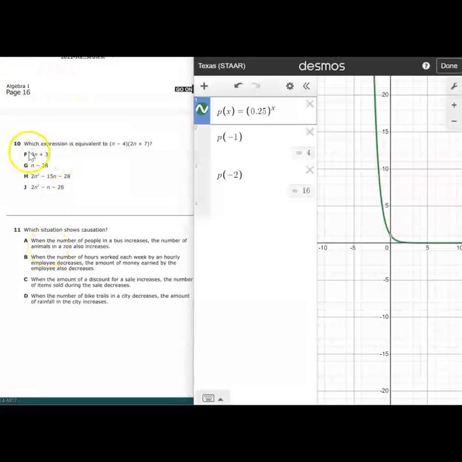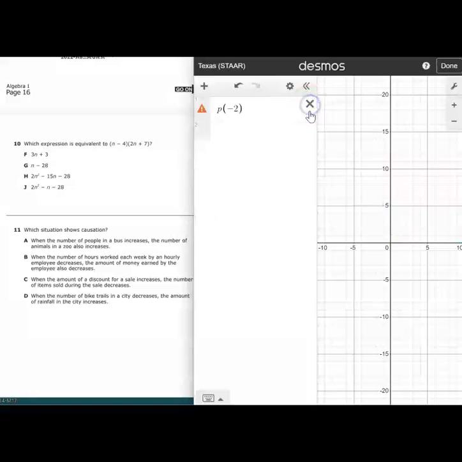The next item we're looking at is item number 10. I'm going to go ahead and X these 3 out, and I'm going to type in not just this expression, but I'm actually going to name a function. So I'm going to do f of n equals. This is something you'll need to do in the Texas STAAR version of Desmos calculator, not in regular Desmos. So your state assessment, if you're not in Texas, this may not be necessary, but it is kind of helpful to have 2 separate functions, as you'll see in a minute.